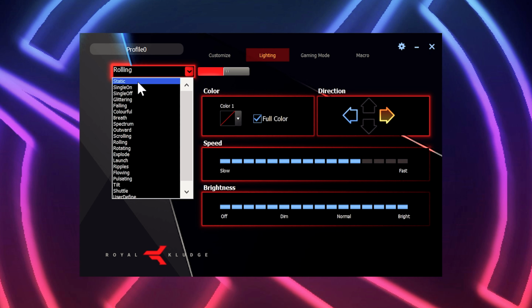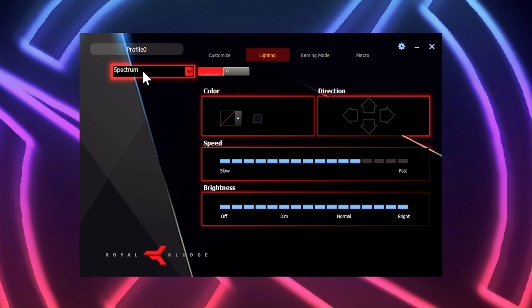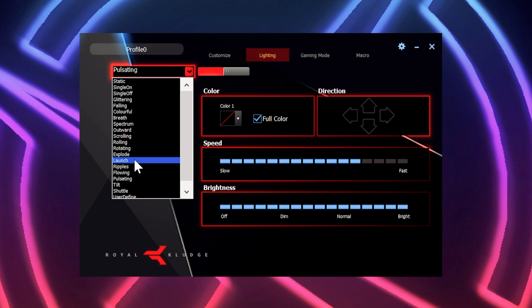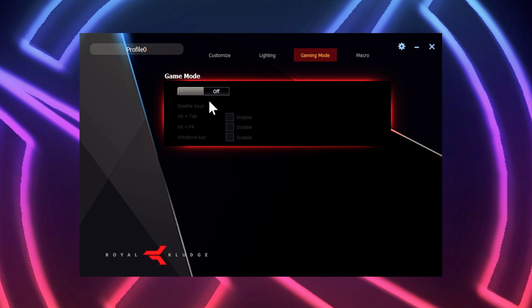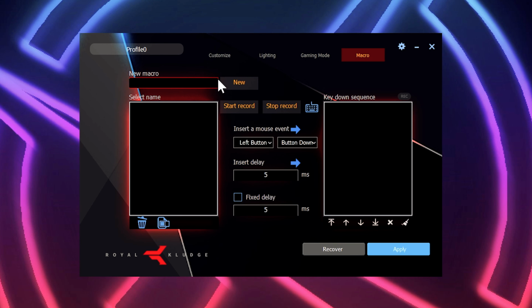You can edit each key if you want macros or you want to remap a key. The software also controls RGB illumination, being able to switch between all the effects, adjust the speed and the direction of the effect, and also the brightness. The gaming mode is also accessible through the software. You can control it if you want the Windows key, the Alt Tab keys, or the Alt F4 keys to be disabled. There is also a dedicated macro section for editing macros.